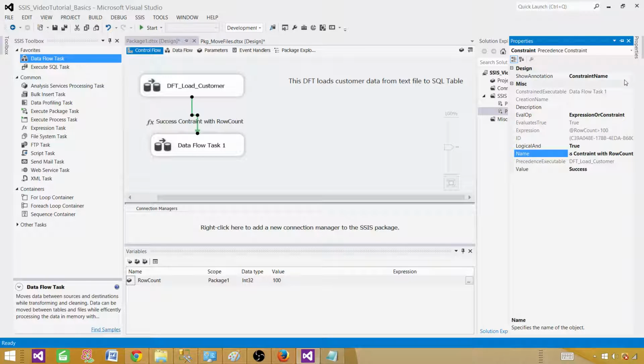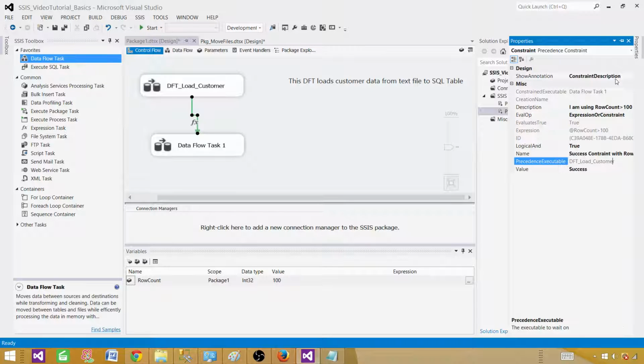And the second part, you can go ahead and here you say constraint description, and in the description we haven't written anything. I can go ahead and write a whole sentence here or whatever, I don't know about the limitation of how long the description can be, but I can write: I am using row count greater than 100 to run second data flow task. Now it did not appear right away, so that's fine.